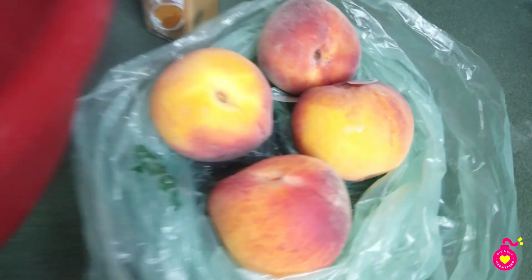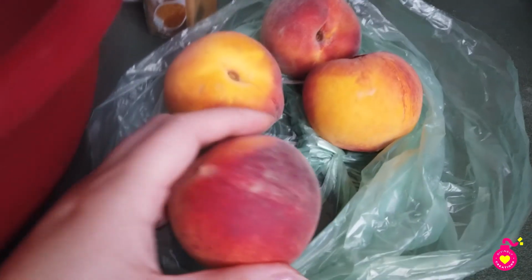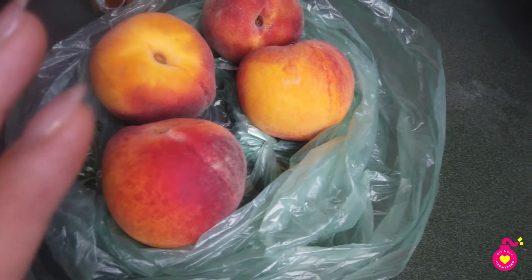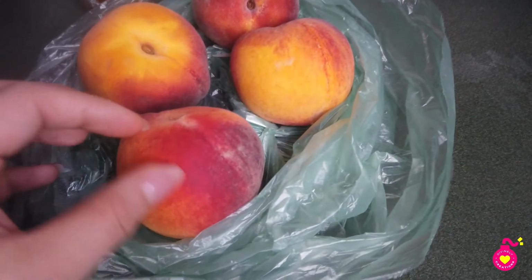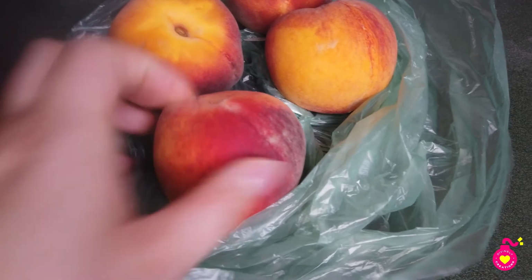So I know there's different ways to peel peaches. I just want to go ahead and peel it by hand because I find that when you boil the peach, sometimes the peach gets too soft. I know you're supposed to only boil for like 30 seconds so you can just peel the skin off of these peaches, but I'm just going to use a peeler and peel them by hand.